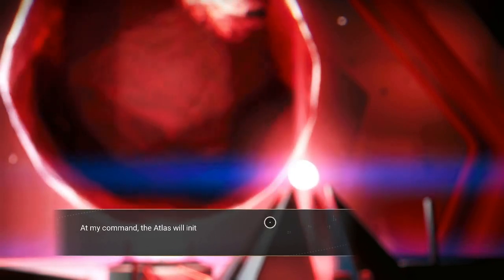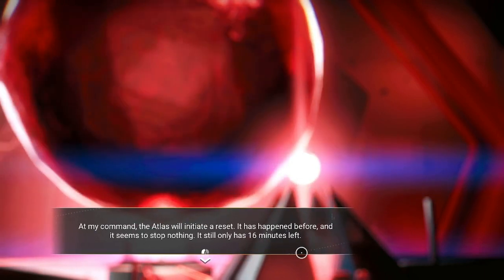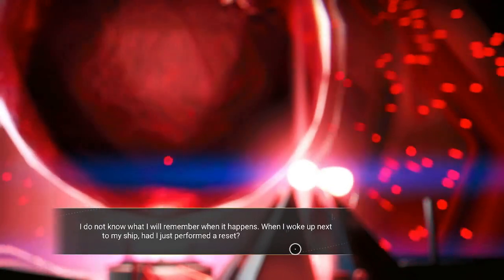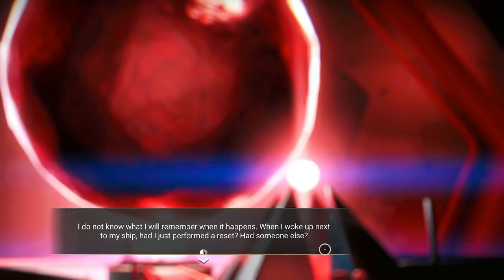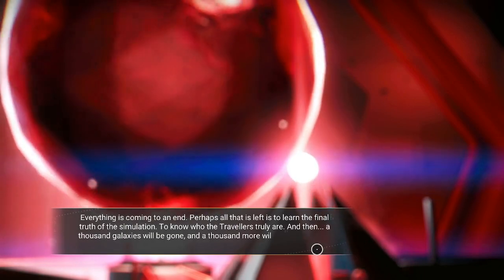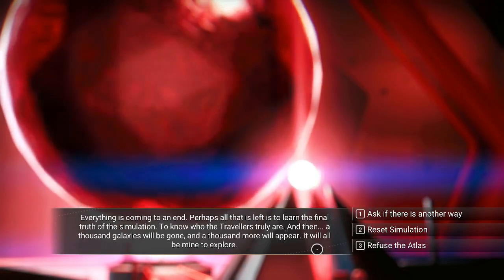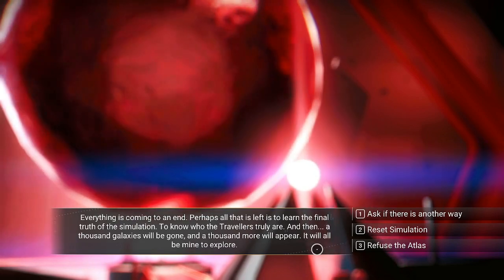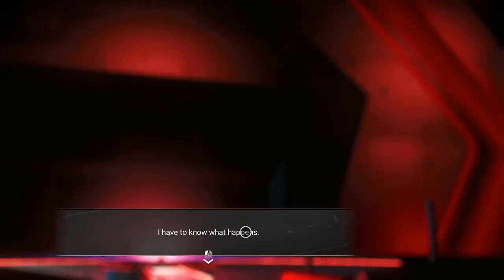It speaks, I understand. At my command, the Atlas will initiate a reset. It has happened before, and it seems to stop nothing. It still only has 16 minutes left. I do not know what I will remember when it happens. When I woke up next to my ship, had I just performed a reset? Had someone else? Everything is coming to an end. Perhaps all that is left is to learn the final truth of the simulation, to know who the travelers truly are. And then 1,000 galaxies will be gone, and 1,000 more will appear. It will all be mine to explore. I reset simulation. I have to know what happened.